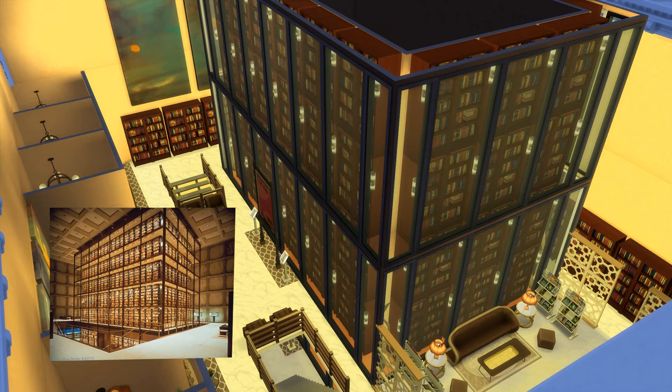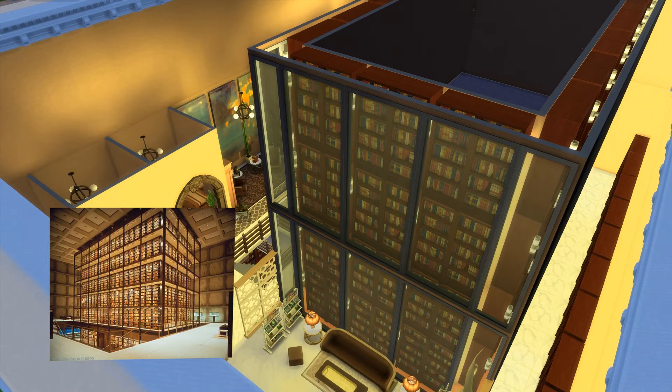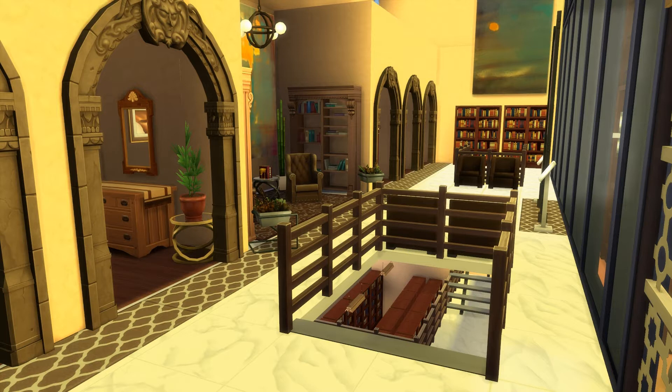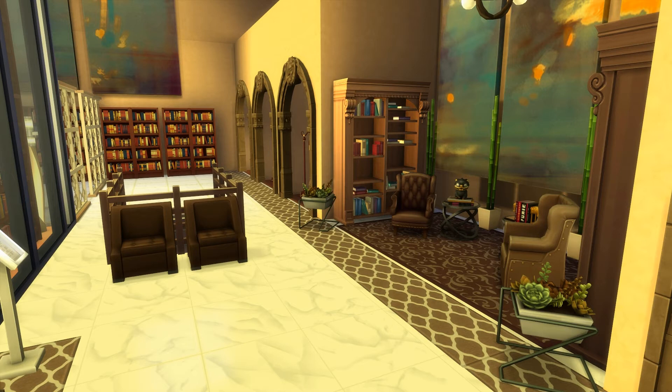I changed it of course, but I think the book tower looks really nice and you can recognize it if you have seen pictures of this build - at least in my opinion. You can leave me comments if you think it is a bit like the Beinecke library or not at all. Here are some screenshots of the working spaces I created - there are six of them in total, and when I play-tested it the Sims were working there. Here you can see downstairs to the book racks in the underground section. This is another perspective of this floor where you see the cozy seating area I put in for my Sims just to relax and read some books.